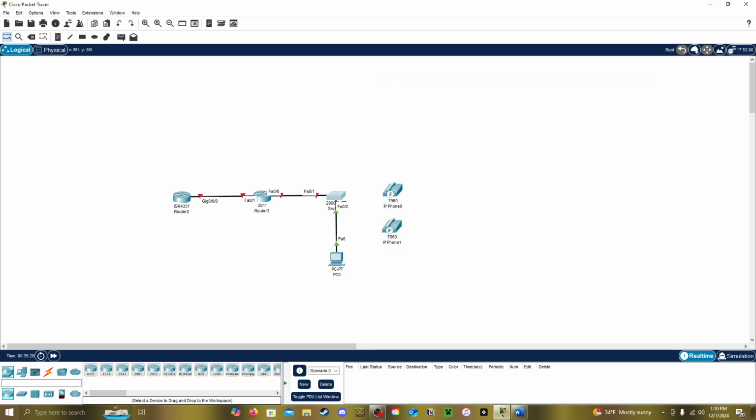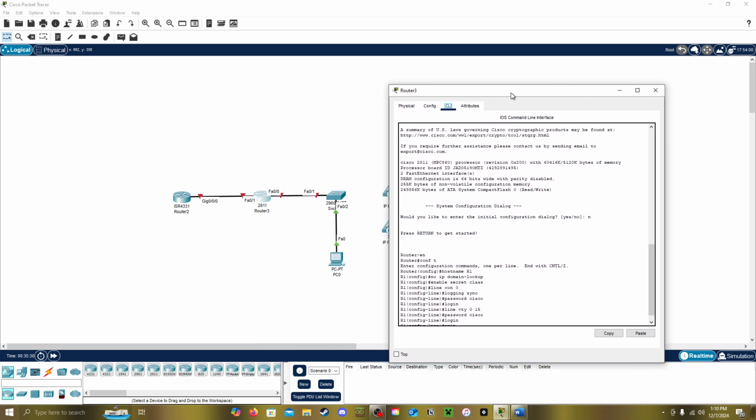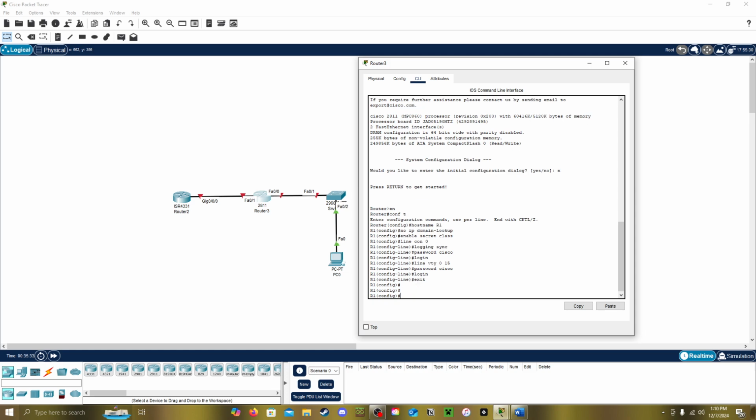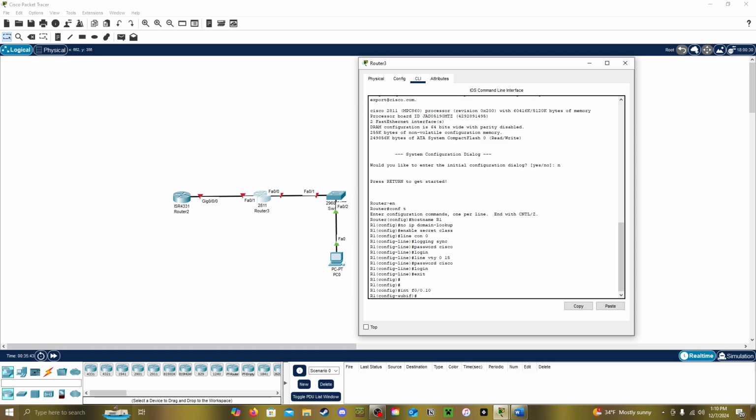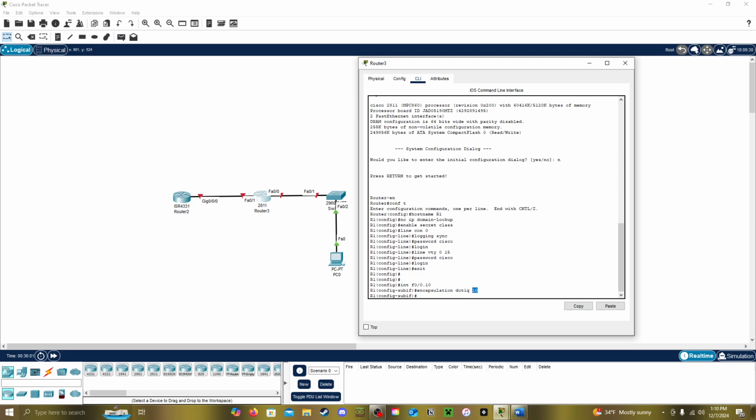Now we're going to go back to the router, and we're going to configure. There's a lot to type here, so just be ready. And I'm going kind of fast, so hopefully you can keep up. If you need to go back or whatever, feel free to. So now we're going to configure the sub-interfaces for each VLAN on the router interface. Another important thing to remember is that we're going to create sub-interfaces. We're not going to assign an IP address to just one interface. So that's important to remember, and we're going to do that for each VLAN. And we're going to do encapsulation dot1q and then the VLAN number. That is important.